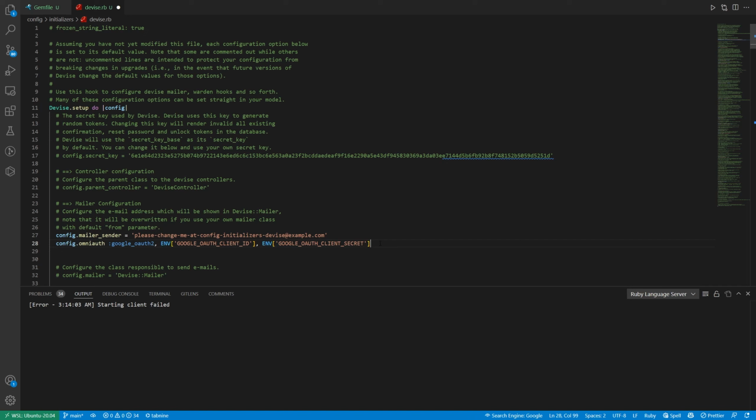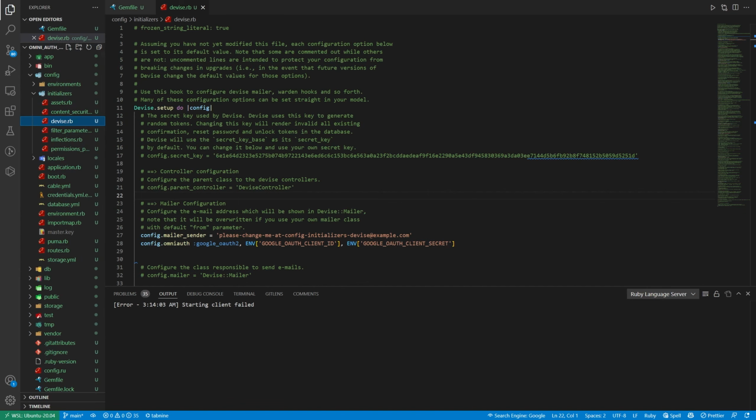Now you have a couple different options here. You could do it like this, or you could dig into your credentials. This is going to change based on where you're setting this, so that is something to be aware of. In this case, I'm going to leave it set to the env, and then I'm going to add in the credential dig into the developer environment, I think is how I did it. But for now, we don't actually need to do that.